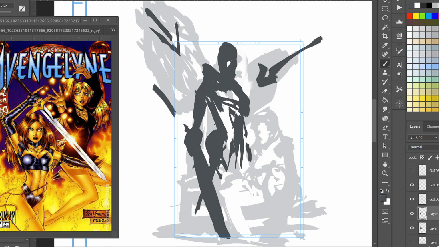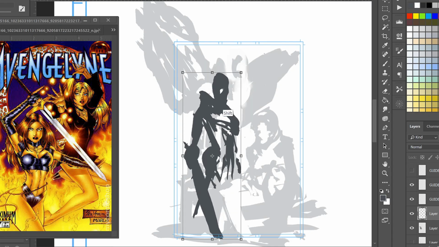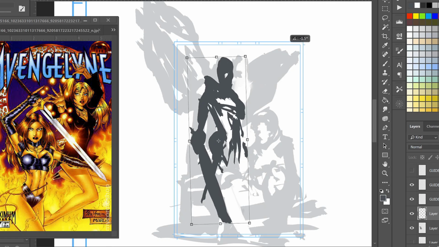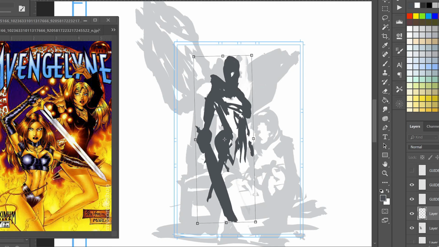I don't want it to match the line of her legs, so I'll tweak that in the background a little bit. But I'm starting to like this. And that sword is pretty perfectly aligned with her leg, so I'll fix that.